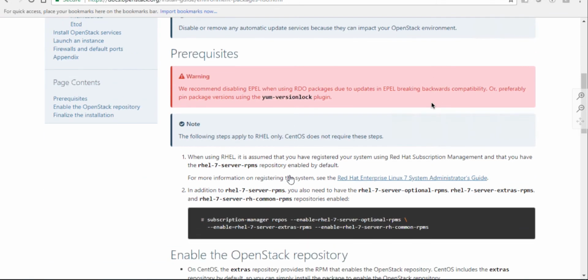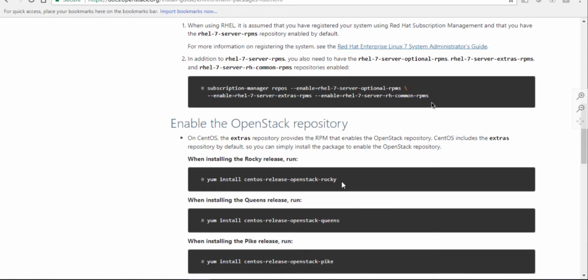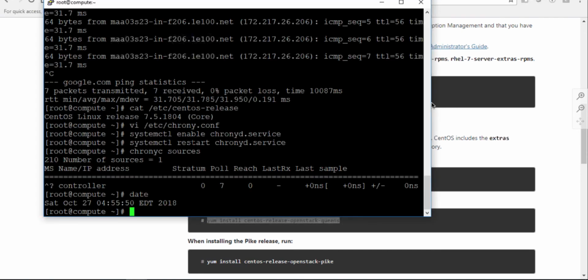Yes, they have it. On a Red Hat server, they mention installing a couple of packages, because for Red Hat you need to get some subscription, and I'm going to install Queens. So I'm going to use this to download the repository.